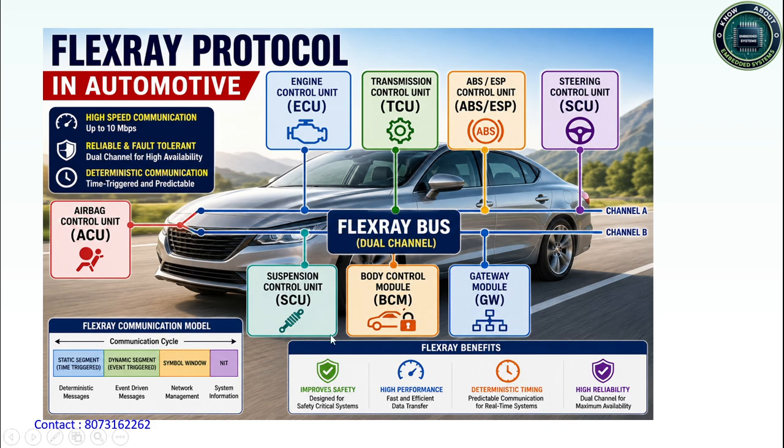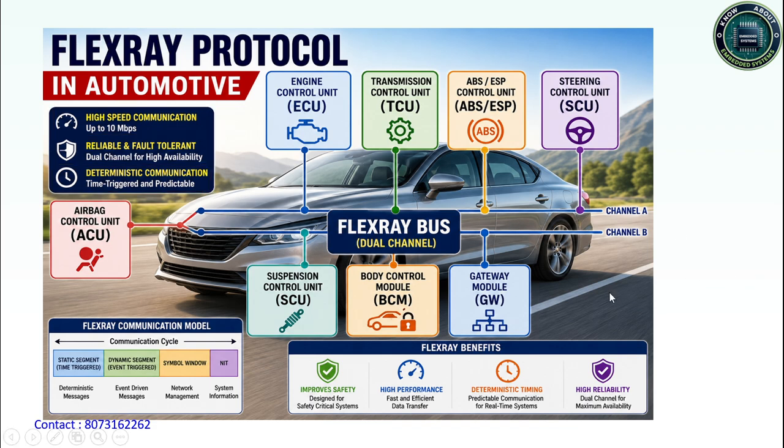The first and foremost important reason why FlexRay is used is high speed. You can see here the first point: the FlexRay communication protocol is able to transmit up to 10 Mbps, and it's very highly reliable. Why it is highly reliable, I'll tell you later. It also provides deterministic communication and time-triggered communication as well. So both are possible. Whereas CAN is a kind of event-driven communication, here we have both time-driven and event-driven. All these things we will discuss in this video.